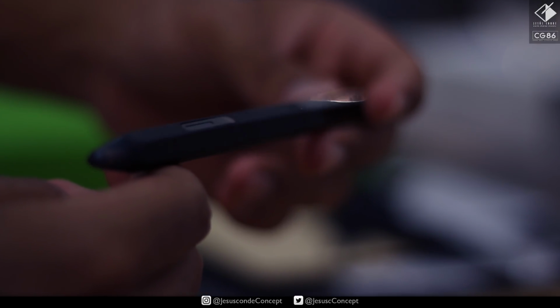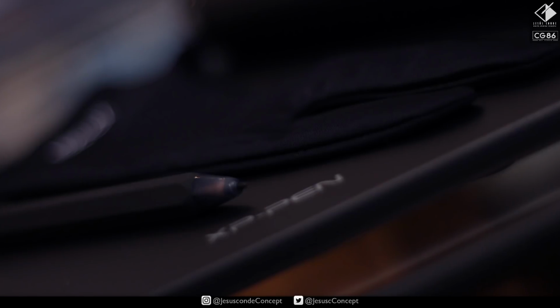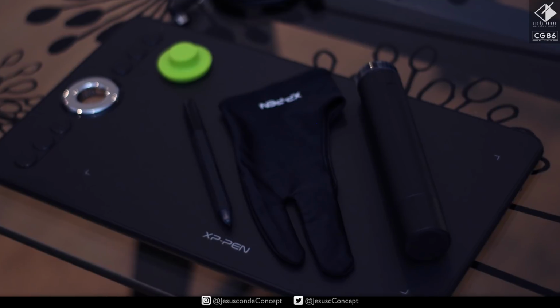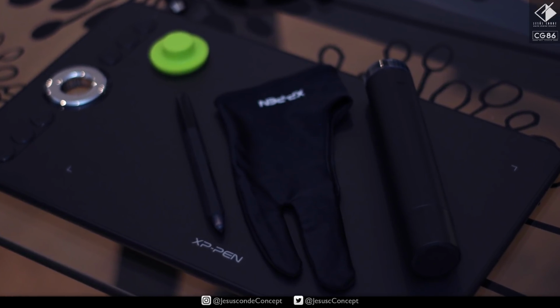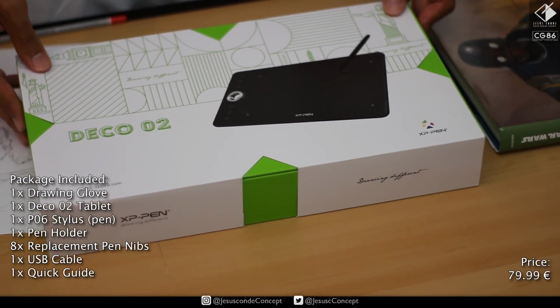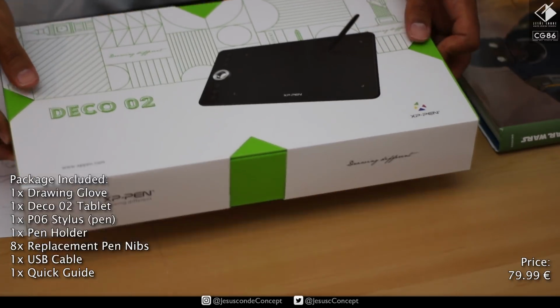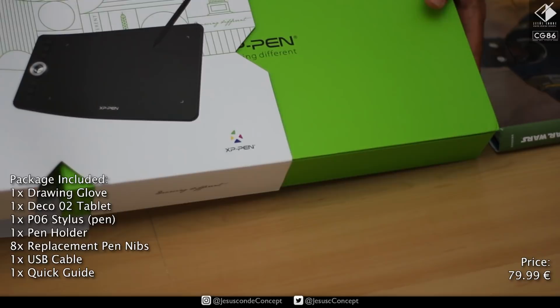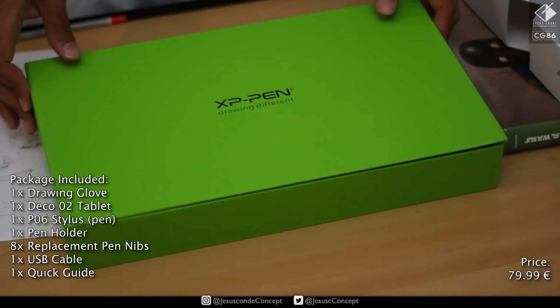So the first thing will be the quality. Right away I will say this is a very high quality product. I'm amazed at how good this thing is considering the price of it. So that's what I will say right away, but let's get into detail with the other questions that people asked.